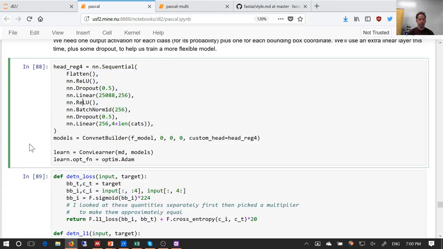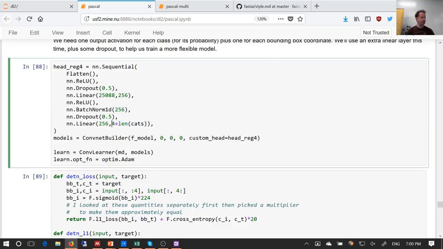So that's piece two. We've got data, we've got architecture. Now we need a loss function. The loss function needs to look at these 4 plus C activations and decide, are they good? Are these numbers accurately reflecting the position and class of the largest object in this image?